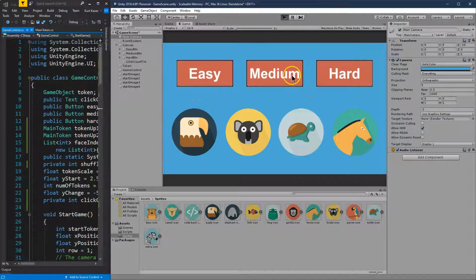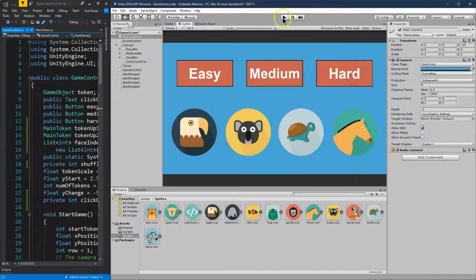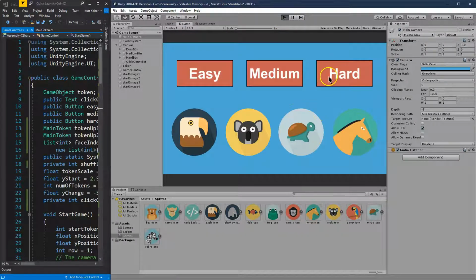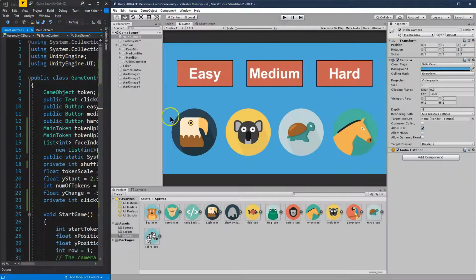Let's go ahead and show you medium real quick and hard, and then let's dive into the code. So here's the same idea. Ooh, I already got a match. All right, and then watch this. Whoops. With how many tokens there are for hard, it will take considerably longer. Okay. And so this will help you understand how to use sprites, how to use game objects, how to live update scores and things of that nature. Let's get going through some of the code.